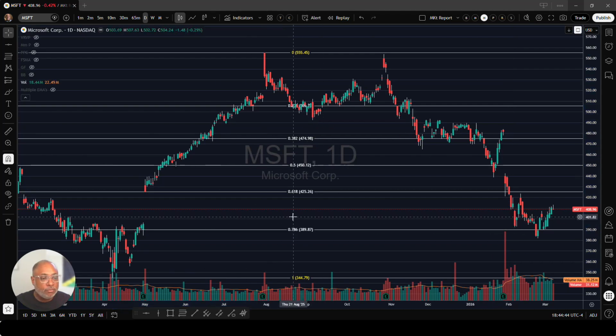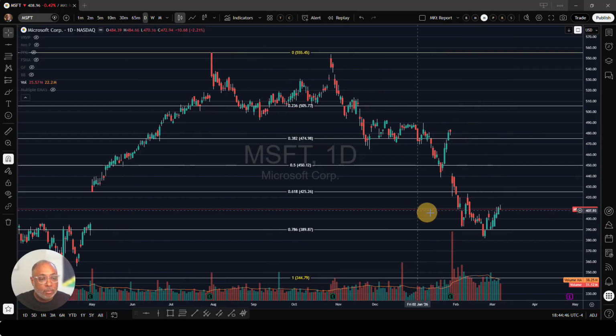So now I have my Microsoft chart. If I'm trading Microsoft or I'm looking for Microsoft, I'm going to look for Microsoft to break this 425 area. I'm going to wait to see it close, right? So the candle body needs to be above this at the end of the day. If it is, then I can feel confident that we're going to run right up to the next level, which is 450. So that's what we're going to look for here. We're going to look for price to get up here, break, and go higher. If it gets up here and then it starts to form a lower high and lower low, then I'm going to expect it to drop right back down to 389.